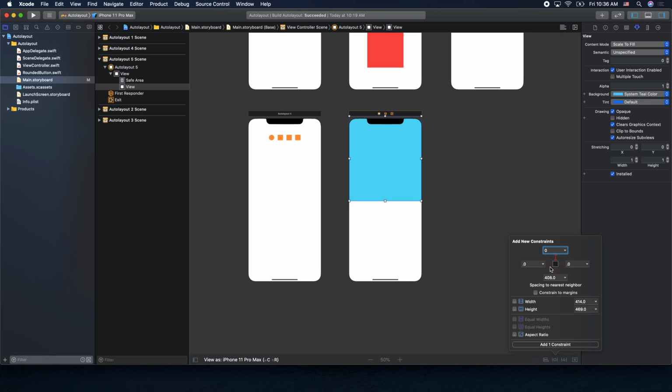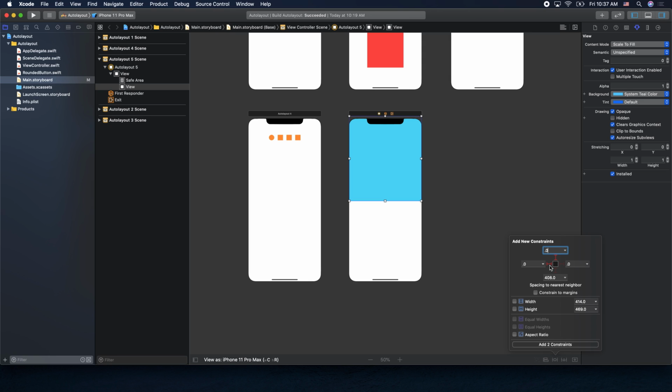Okay, let's go ahead to the leading one. To add the leading constraint, you click on the I-beam, the lightly red, disabled I-beam. Click on it and it becomes bright red. To turn it on, you click on it and it becomes bright red. To turn it off, you click on it again and it goes back to disabled light red. When you drop it down, it actually has the option for view or color. For now, keep it exactly as we have: safe area, whatever the default is right now.